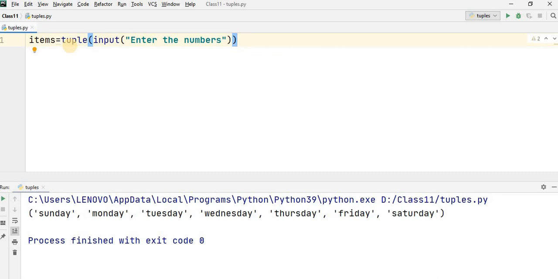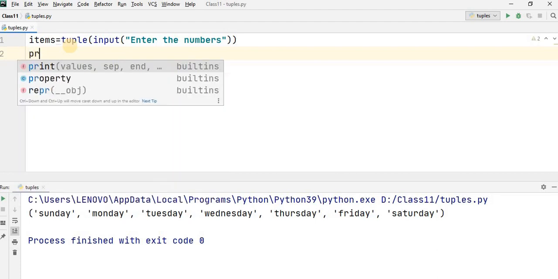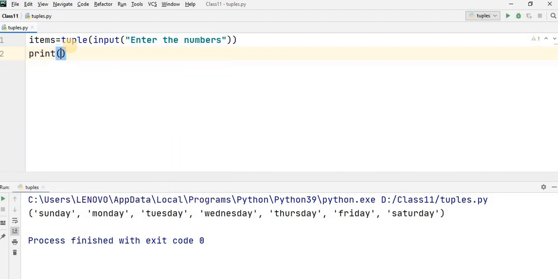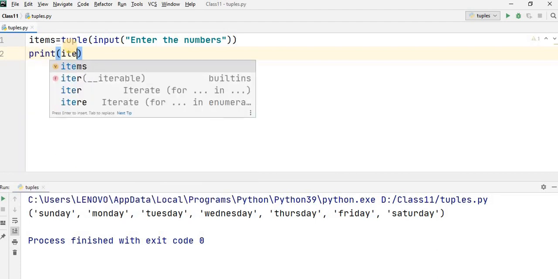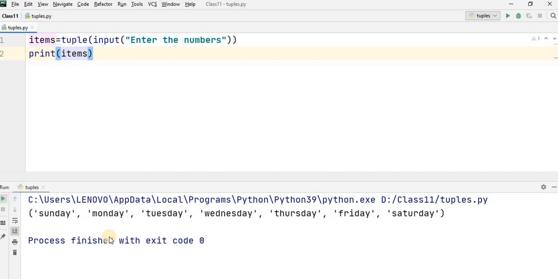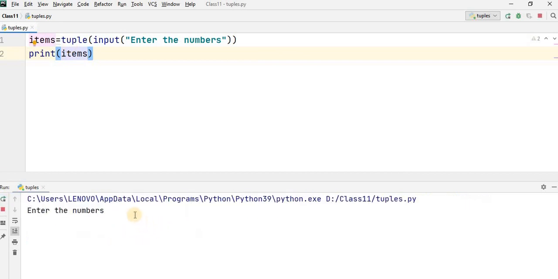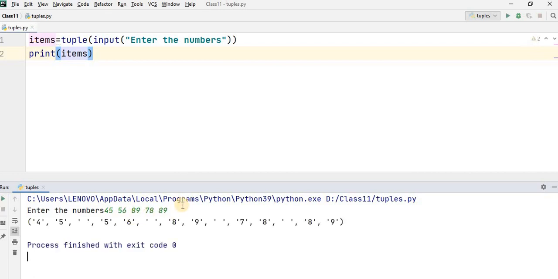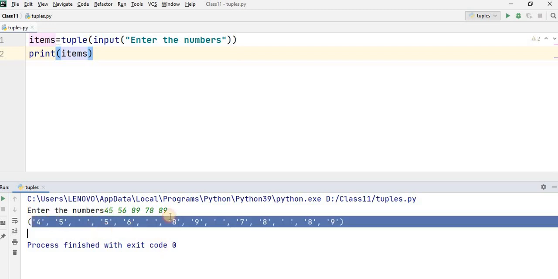The name of this tuple is items. Now write and print your items. Now it is asking for the numbers, so write your elements using space. Now this is your tuple here. So this is your complete tuple.